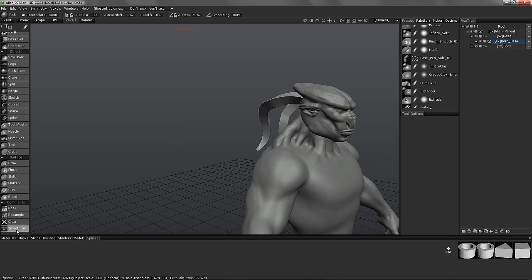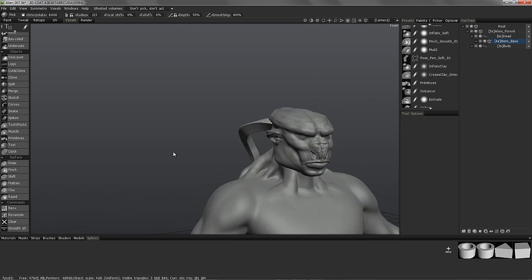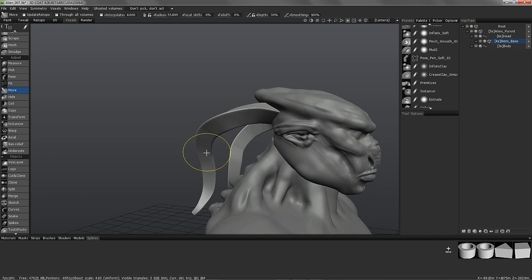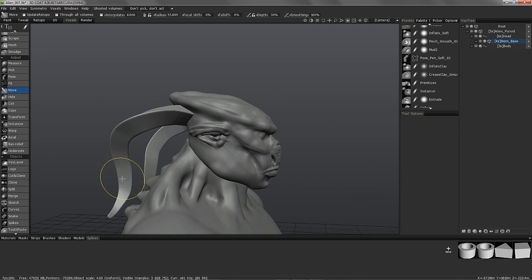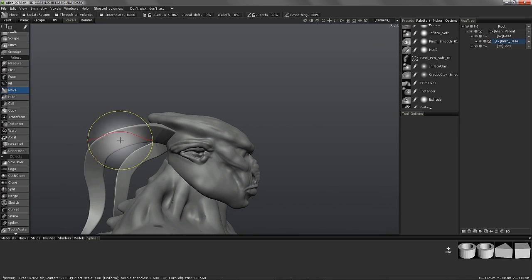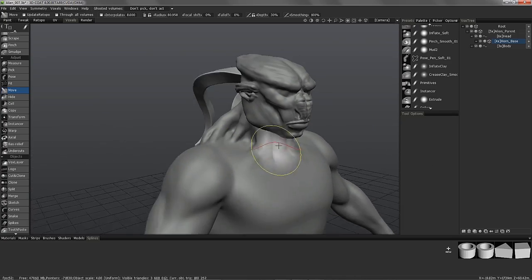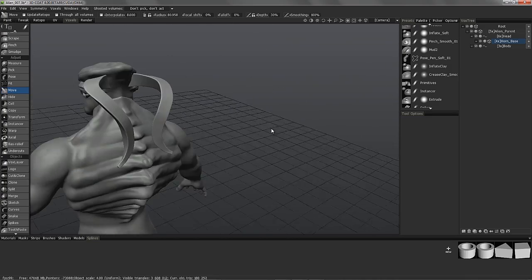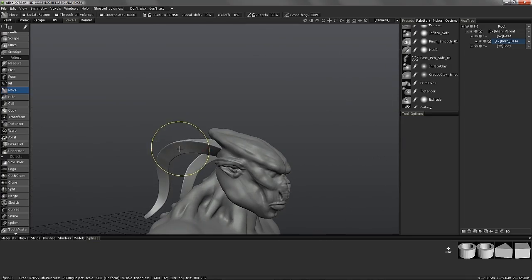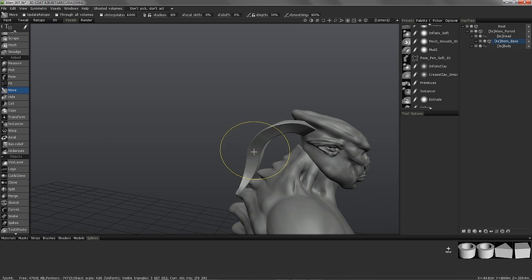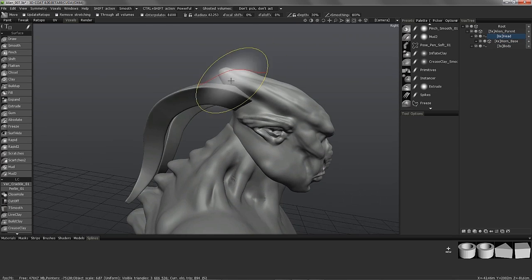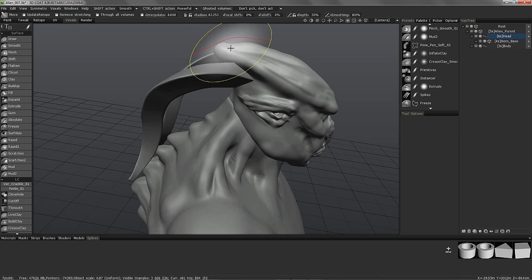I can go to the bottom here, smooth all. I can choose the move tool and do some further tweaking. And now I'm going to select the head, kind of bring that portion down to make it contour a bit better.